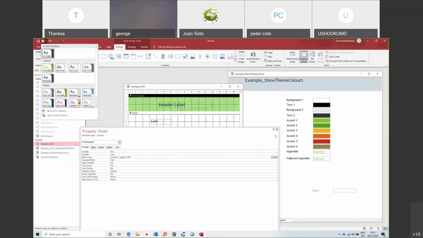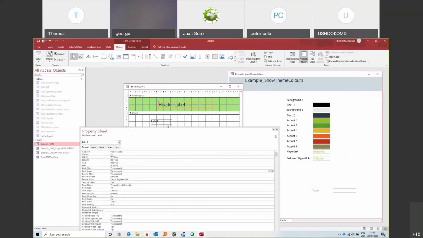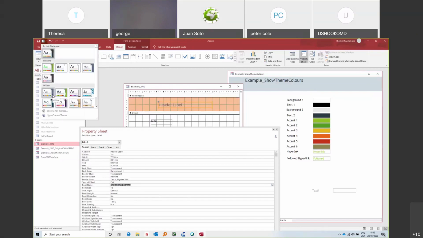Now, if we look at the header label property, if we look at the font here, the font name, we'll see it's got the header bit as a suffix. As we change our theme, we can see that the font actually changes as we move around the themes.